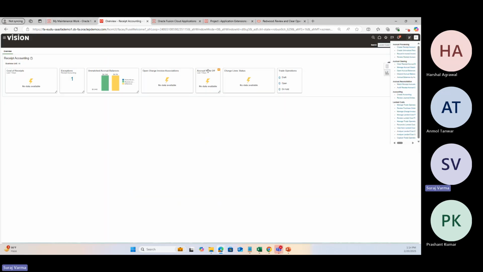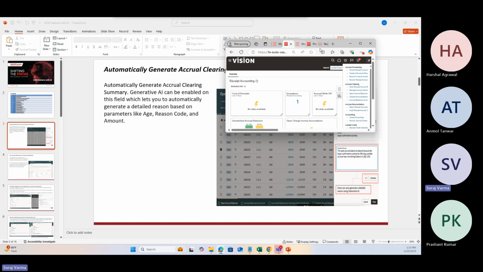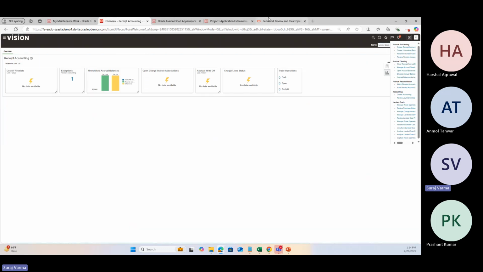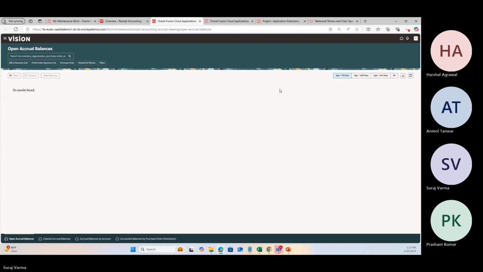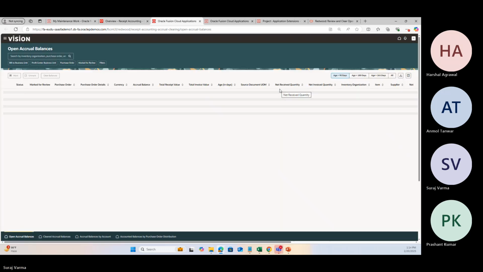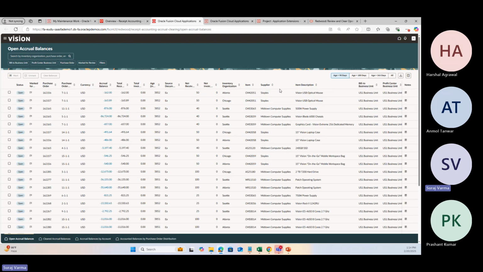And once you enable those, the second thing to ensure is that you go to a particular page, say Open Accrual Balances. Once you enable it, it will be in the Redwood theme. There is a chance that even once you enable it, the AI assistants might not be visible. In those cases, one option is Edit Pages in Visual Builder Studio.